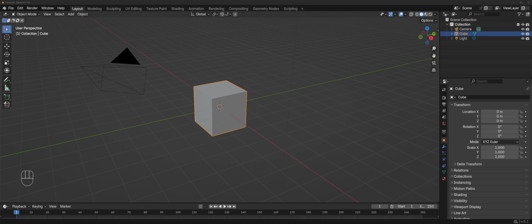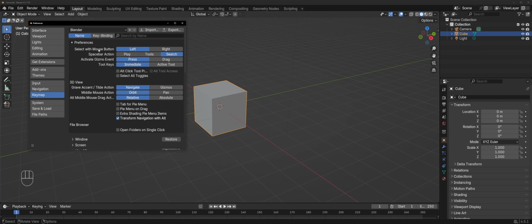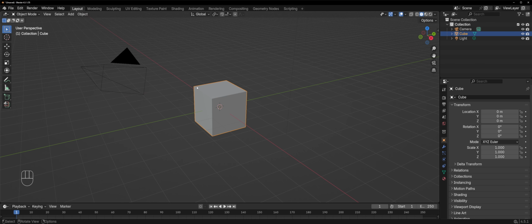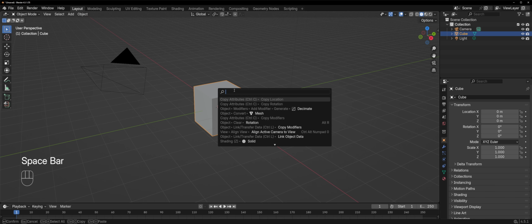illustration and creative freedom. When you first start up Blender, you'll be asked a question. What do you want to do with your left mouse? Select. What do you want to do with Spacebar? That would be search. With that out of the way, when you select something, you obviously just click on it to select it. And if you want to do something to that object, you can click space to search up an action that you want to be done to this object.